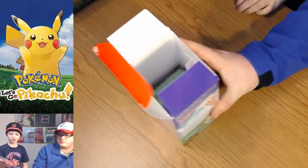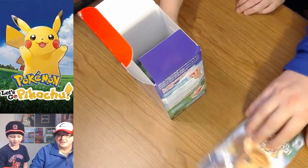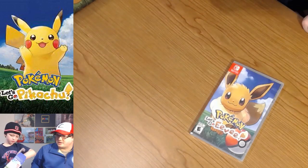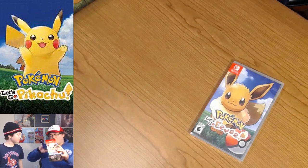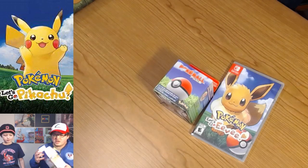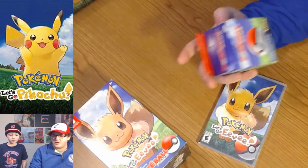And this is the game that will come inside. So you get the game. And then what else is in the box? What's in the Pokeball box? Here, I'll do it. You're struggling over here. All right, so the only thing that's in the box is the Pokeball, which comes in the box if you buy it separately, and the game itself. Now this is the Pokeball Plus, the accessory for the game.